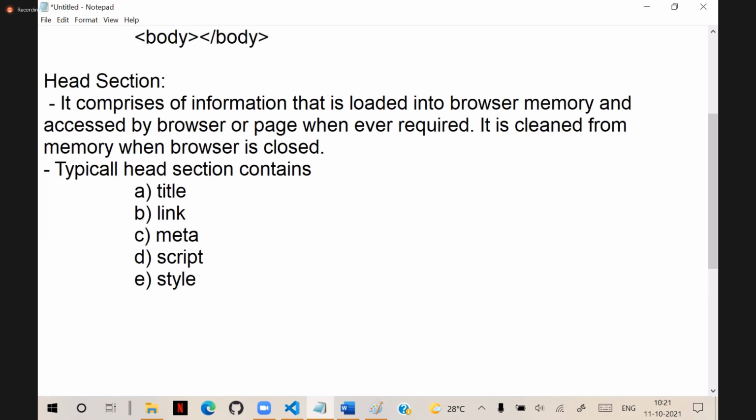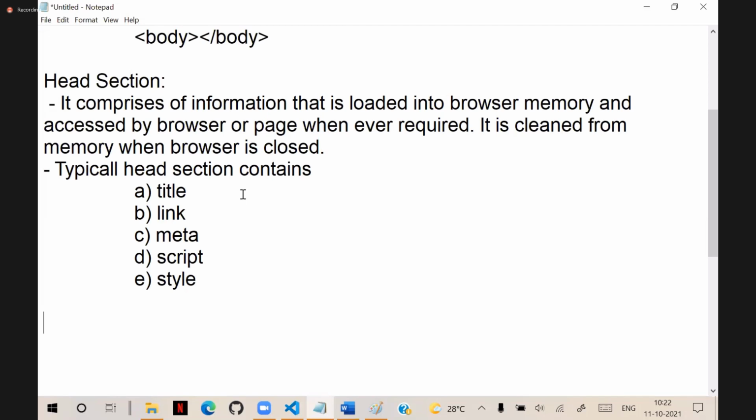These are the parts in the head section. What are these? We will discuss that. Typically, the head section comprises these things: title, link, meta, script, style. Some are optional, some are mandatory. We will see which are optional and which are mandatory.